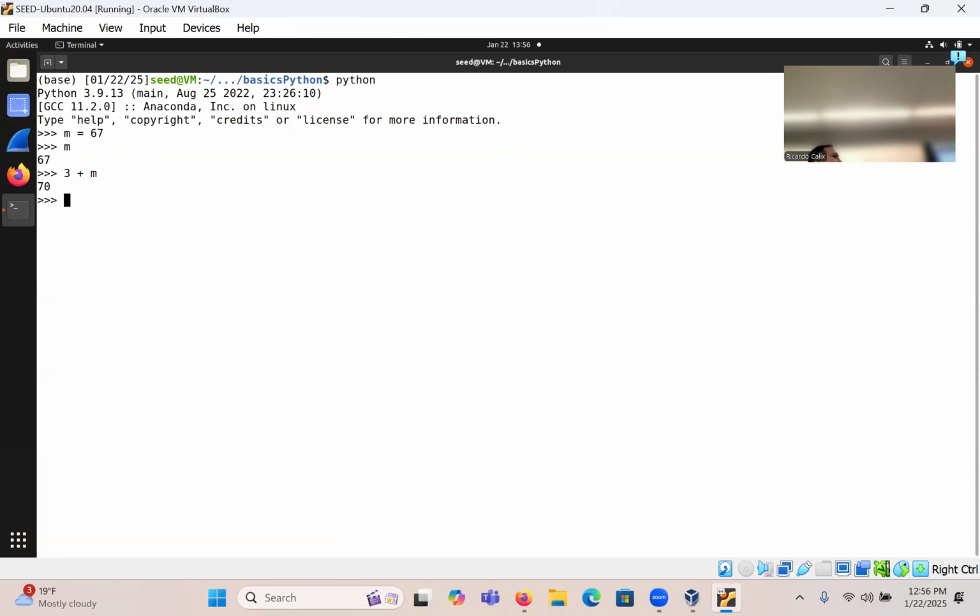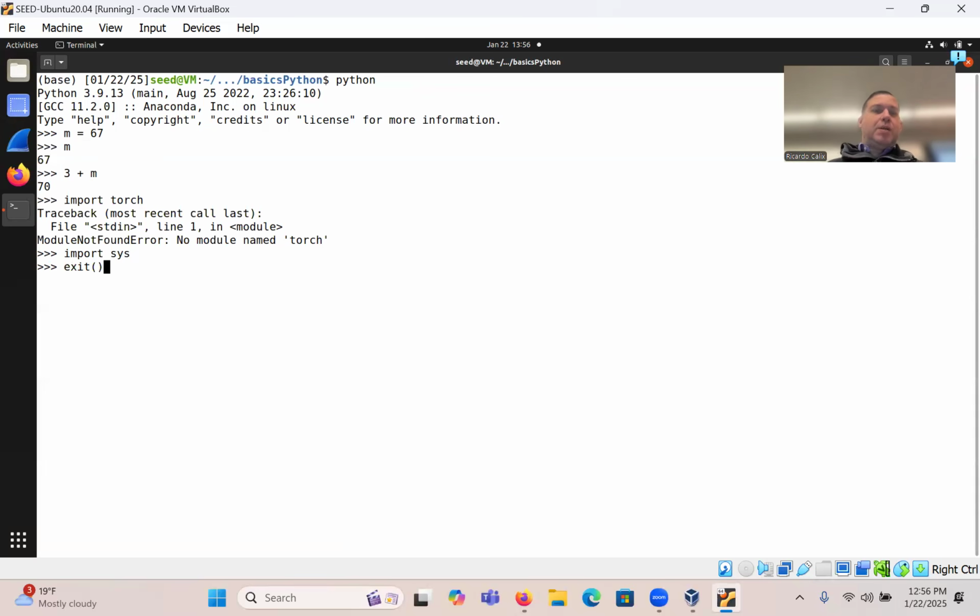So this is a way of running what is called a Python interpreter, essentially just for debugging, kind of like seeing if something will work, or if a library has been installed. So if I wonder whether a library is installed, import torch. You do that, it's not. But is sys installed? Yes, because it worked and there were no errors. Then you can exit out, and you go back to the terminal, okay?